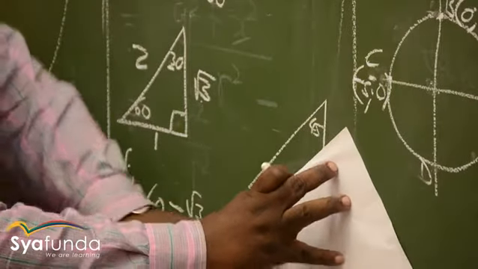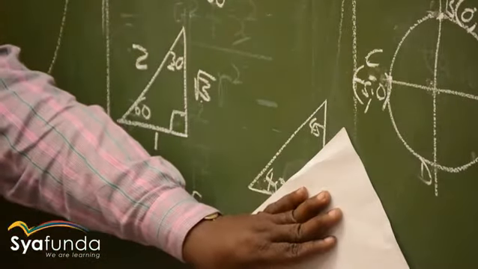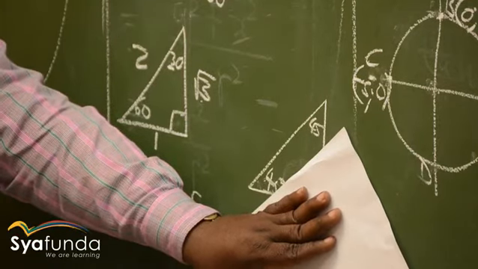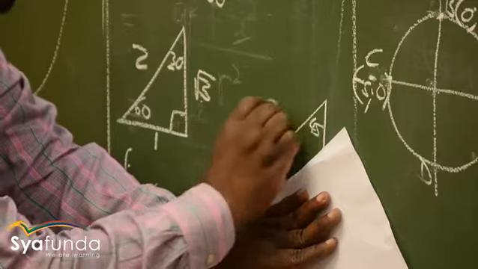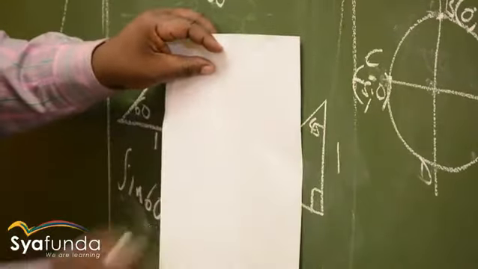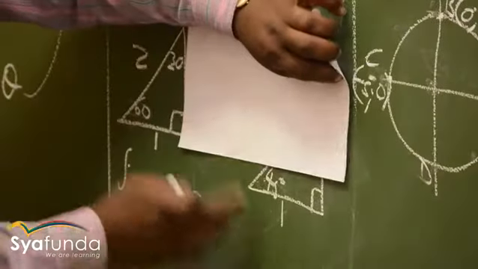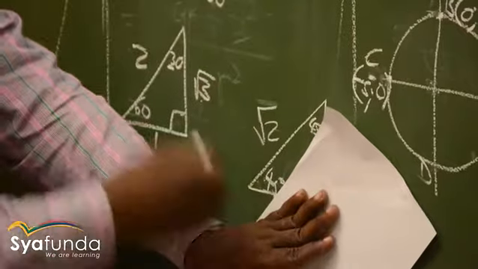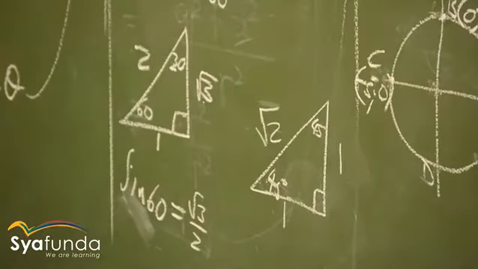Let's look at this side now. If I hide it in this one, I see a particular number. How many times do I see 45 there? 2. That's why I put square root 2. That's how I remember it. Remember, I hide this side, I see one 45. I hide this side, I see another 1. If I hide it this way, I will see 2 of them. Then I put a square root over there. That's how I remember that part.